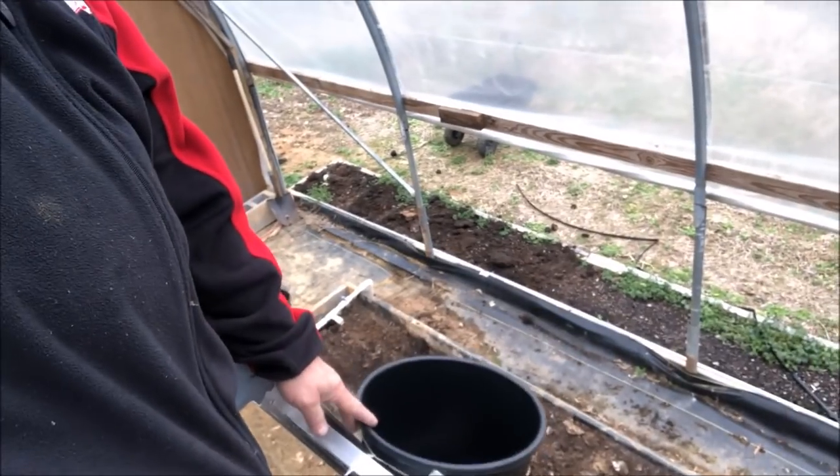One of the things we have to do every year when you string your tomatoes up like this is to get these hooks with the string off. If you leave them up there, there's a lot of chance you can get mold, spores, or bacteria onto your nice new tomato plants. You've got to pull all these off, wind them up into a bucket on the ladder, then put them in bleach water to sit for a bit. That'll disinfect them, kill any bacteria or mold, and then let them dry out — good to go.